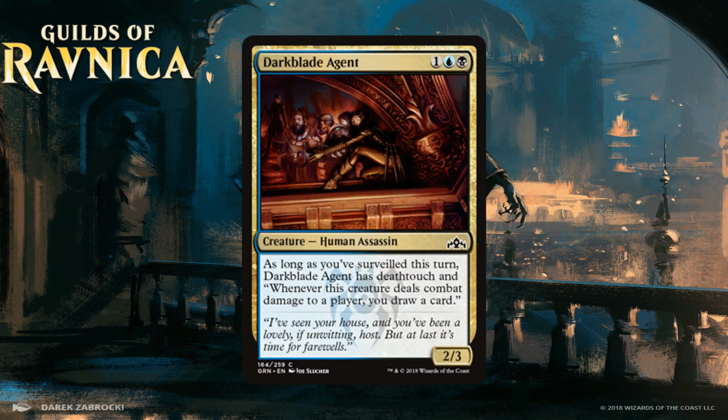Next, we have Darkblade Agent, which for 1 generic, a blue and a black, is a 2/3 human assassin at common, and as long as you've surveilled this turn, Darkblade Agent has deathtouch and gains "whenever this creature deals combat damage to a player, you draw a card." A big theme in blue-black is surveilling. That's the mechanic for the Dimir in this set.